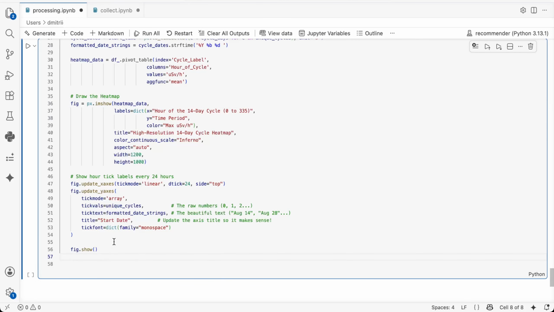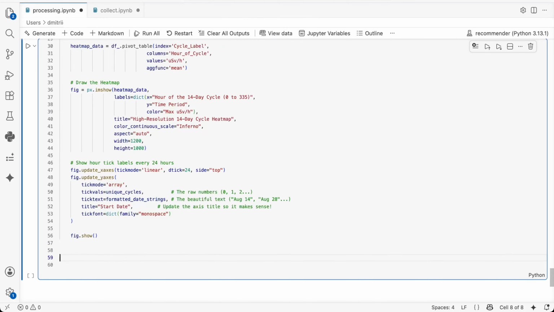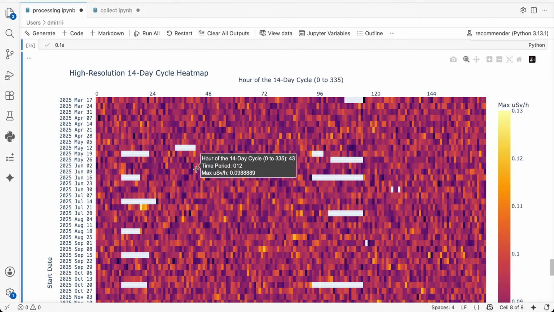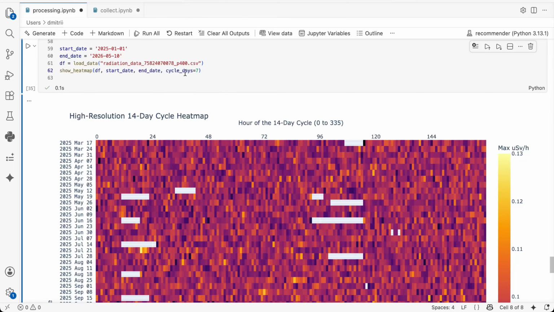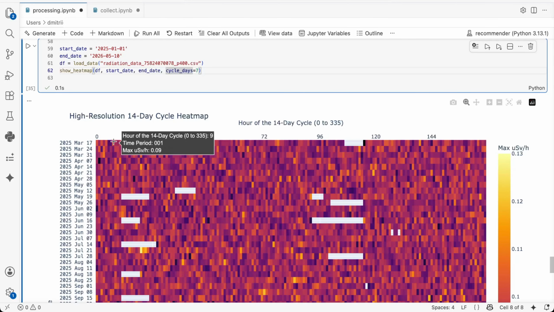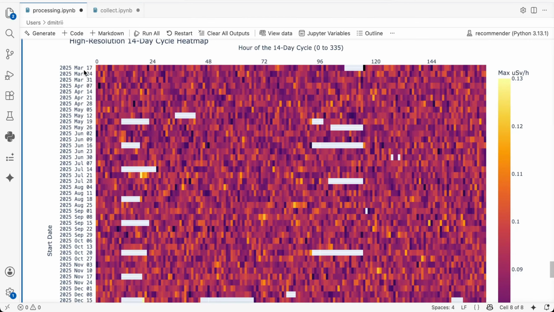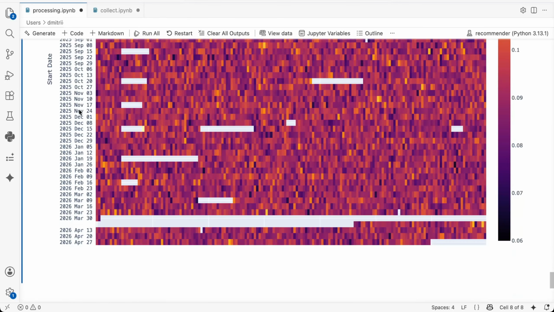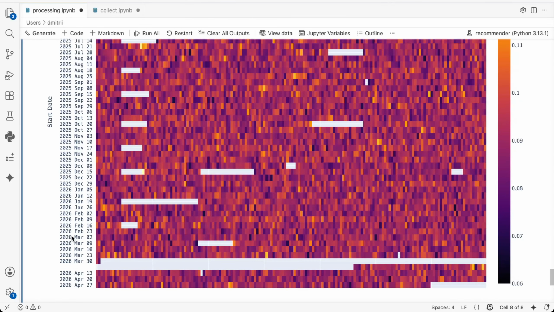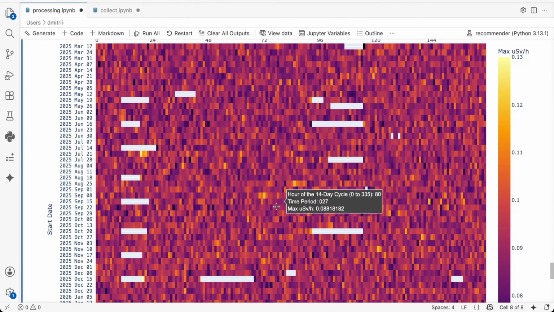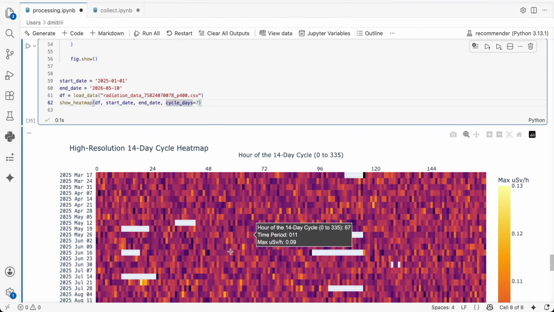Let's see how it works. And as we can see, it works. Here the number of days is specified as 7, so we have a horizontal value of 1 week, 7 days. As we can see, this data frame has dates from 2025 to 2026. And the result is interesting. First, the radiation level is not white noise. We can see some higher and lower values. Obviously, it can be regional specific.